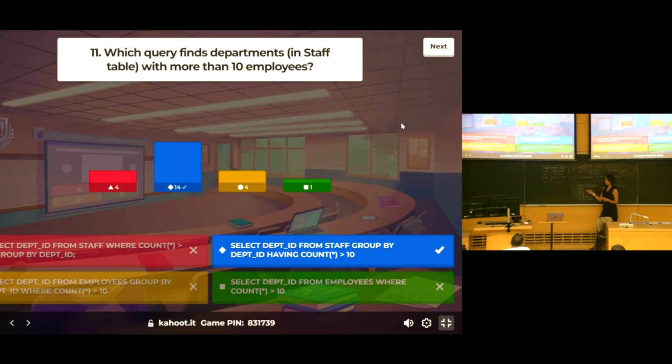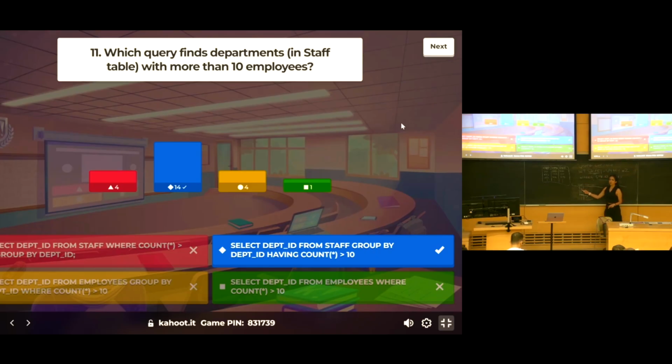So if you want to see only the number of employees in each department, you know that you have to group by the departments. But now that you have more conditions, that is, we don't want to see the number of employees for all the departments. You want to see the number of employees only for departments that have more than, for example, 10 employees, right? In that case, your result should look something like this. Department 10, for example, 20 employees, department 15 employees, and if there is a department with less than 10 employees, you don't want to see this.